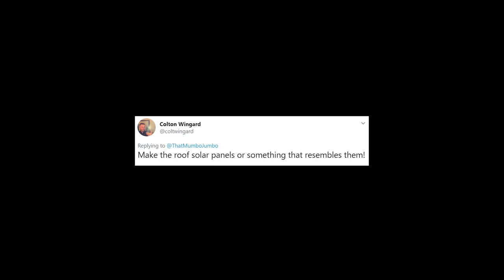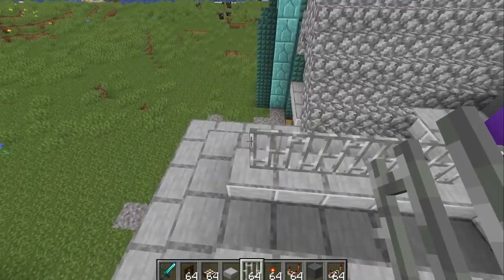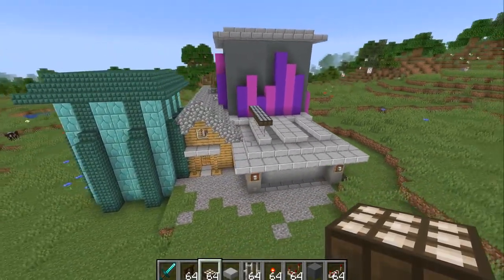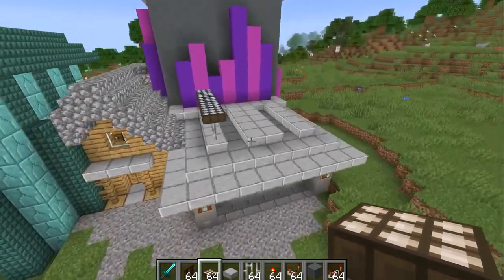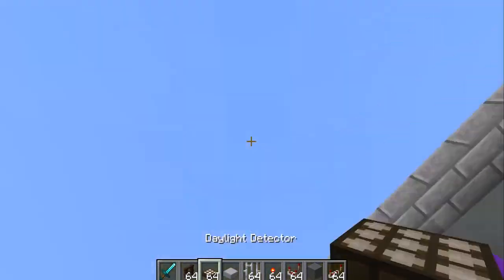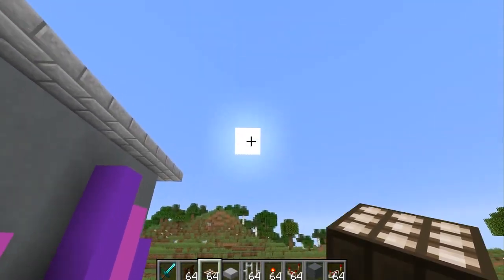Colton Wingard has asked me to make solar panels for the roof. I'm trying to think what the best way to do this would be. Would you normally suspend your solar panels up like that? I mean, they do kind of look like solar panels. Kind of. I'm going to say that very loosely. They kind of look like solar panels. Where's the sun? Yep. I mean, that's perfect. They're going to be getting energy.